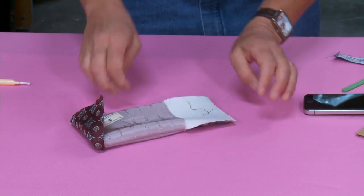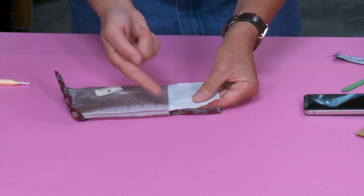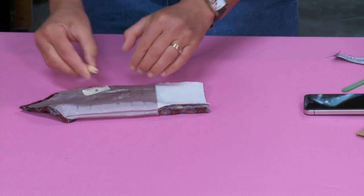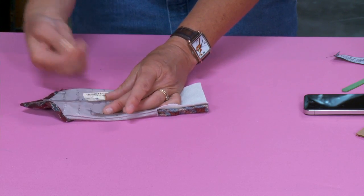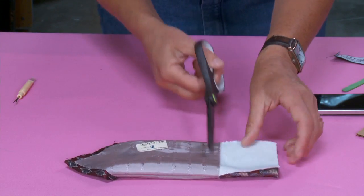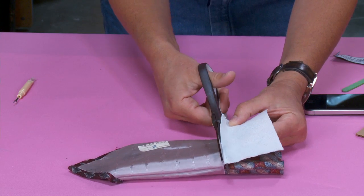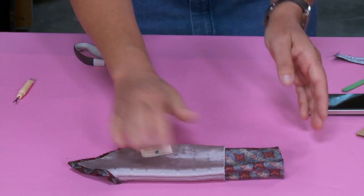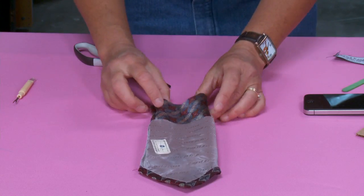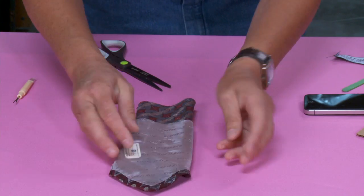Now, most ties have this liner, and that's to give it a little bit more body, which is great, and you want to keep that. But we're going to trim the little bit of extra that we don't need. That was a little string. I pulled it out with the seam ripper. Okay, so I'm just going to cut this part right here at the bottom, right across where the tie is. Now I'm going to create the bottom part of my pouch, and I'm doing this so that it won't be seen. That's why I turned it inside out.